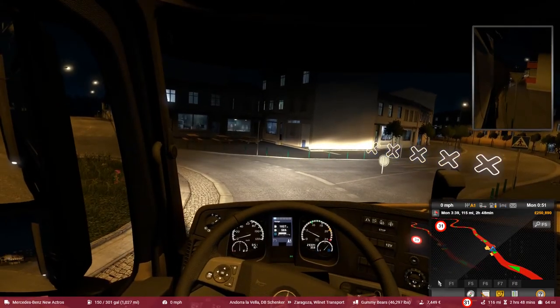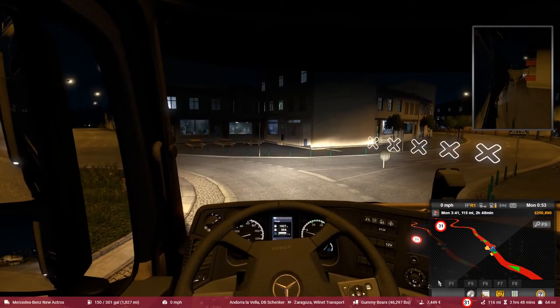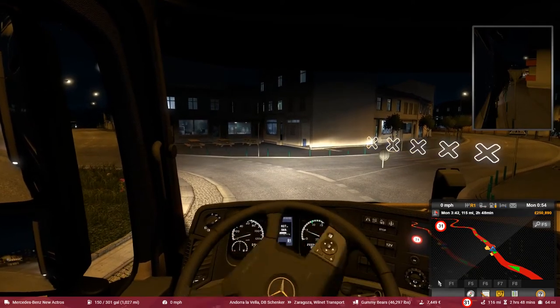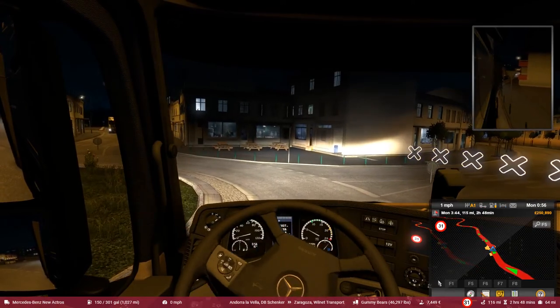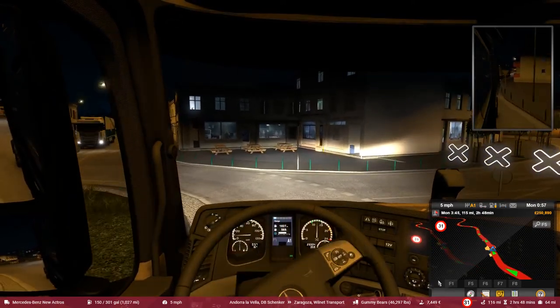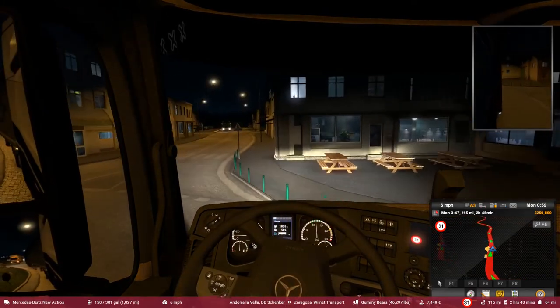What sort of donkey city planner puts a bollard so close to the edge of the pavement on a roundabout that's so small? But there's nothing behind me, because I'm going to have to reverse back a little bit here to try and free my trailer off this bollard.